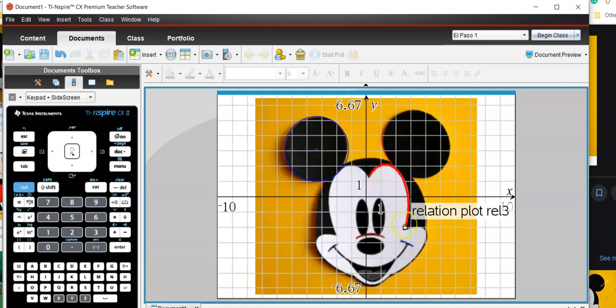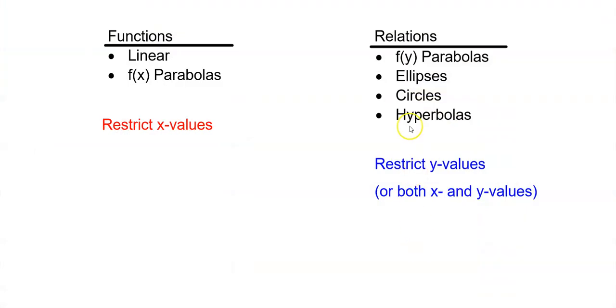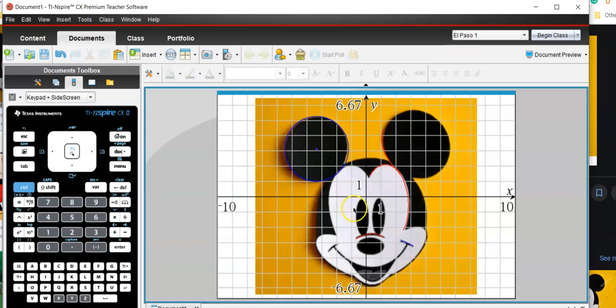That's a more advanced technique that you can do to get just a portion of that ellipse. Hyperbolas, you could do, I don't really see any hyperbolas here to do, but those are the main types of functions. You're going to use a lot of those 3 that we just did there. Enjoy.